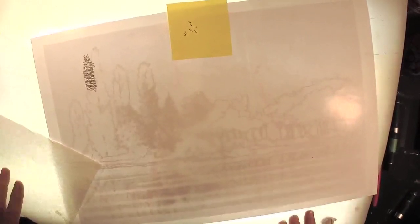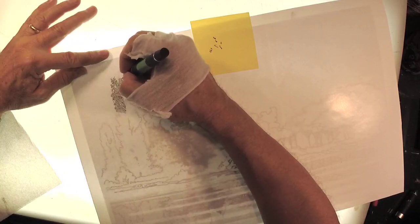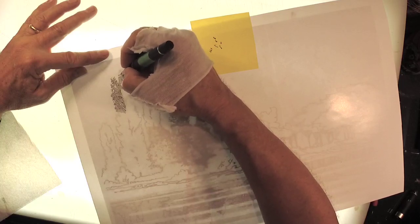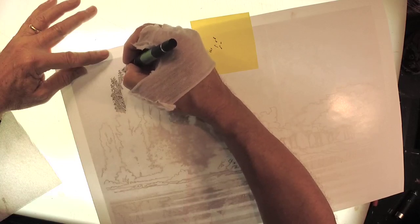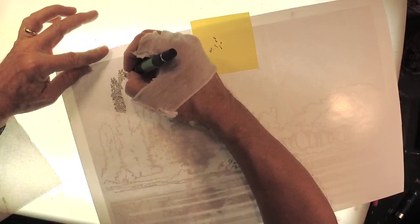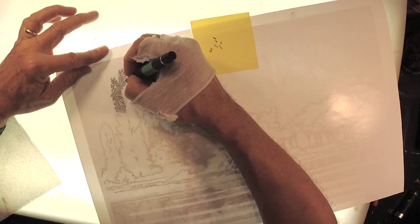All right, so let me show you that again. So here's what the paper looks like. And then I turn on a light table, right? And then I can trace. I'm drawing on coated paper, or if you go to a print shop, which is actually where I bought this paper from. If you go to a printing company and say, I want to print a brochure and I want it to be shiny, you want your brochure to be on shiny paper, this is the kind of paper that they print it on.